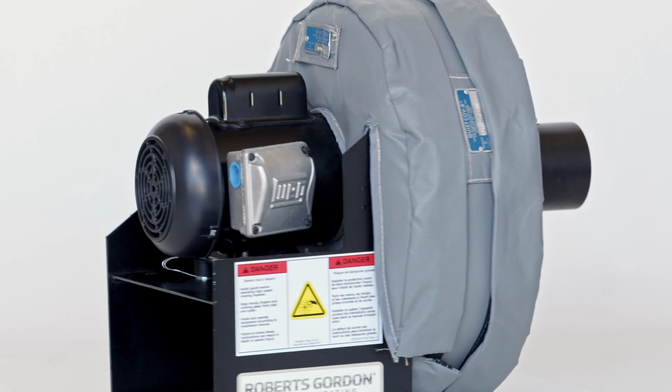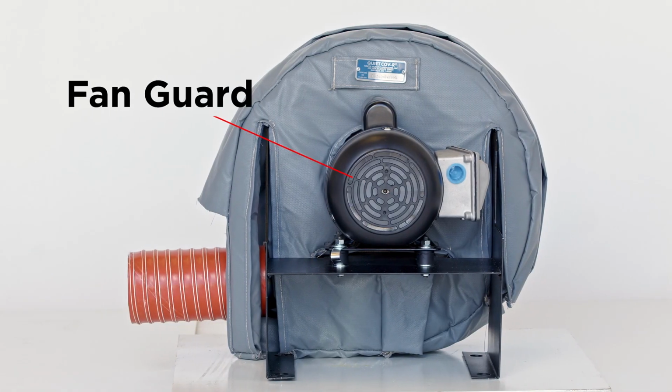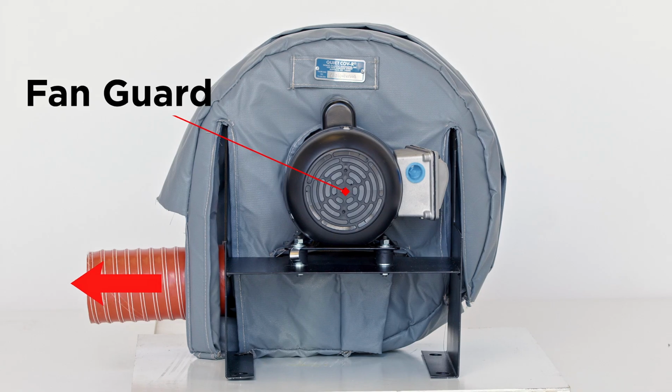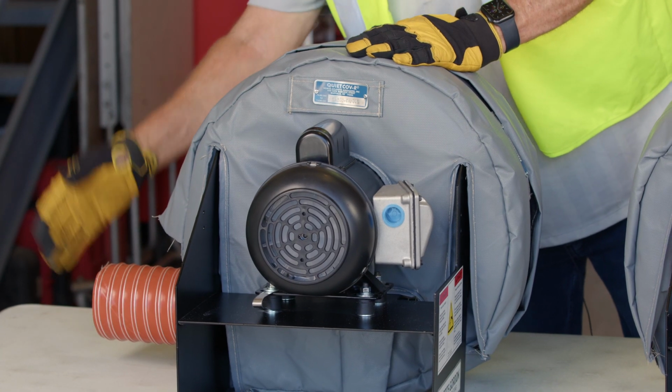Before ordering your quiet cover, follow these steps to determine the direction you'll need. Looking at the back of the motor where the fan guard is located, notice the direction of the discharge. If it's to the right, counterclockwise, or the left, clockwise.